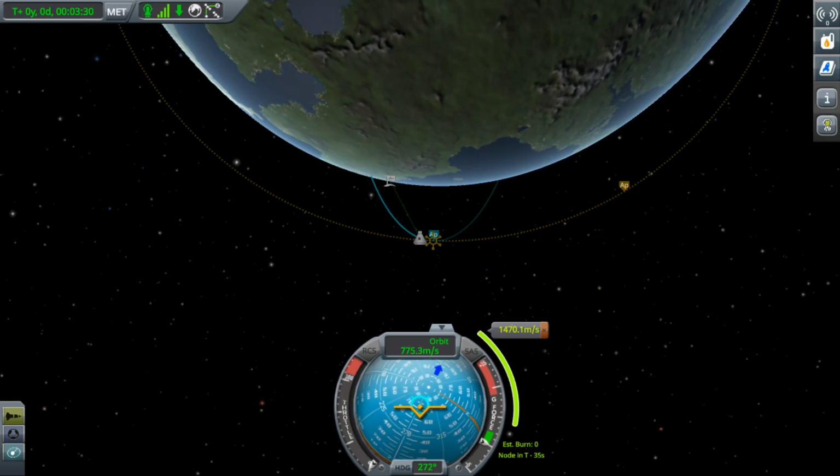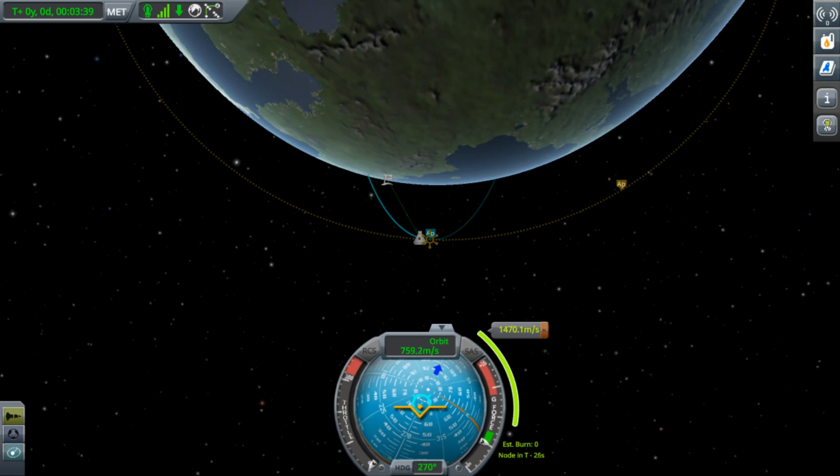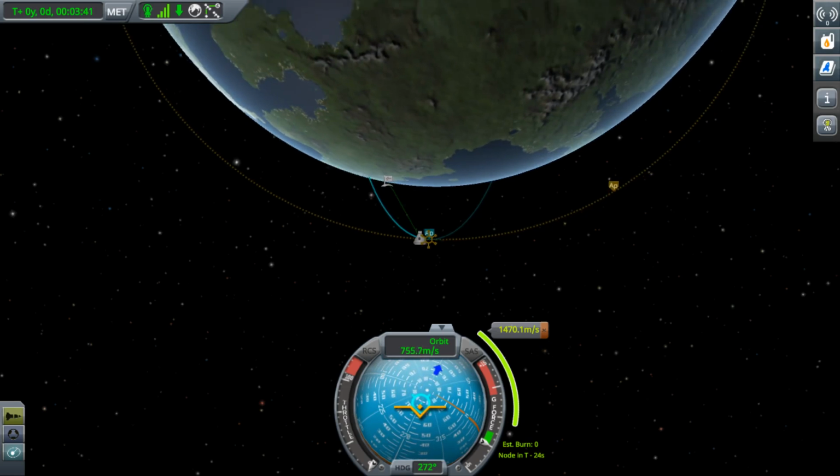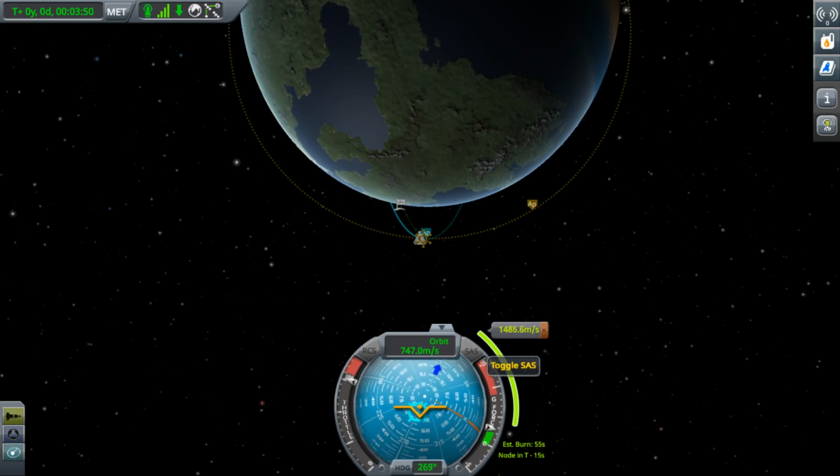And I don't know what this blue arrow means. I think that's new. It's pointing to something. Maybe that's, is that prograde, maybe? T minus 7. So ideally we would have been going a little more horizontal. Here we go. And this guy's just going, oh yeah, it's going to be quite a bit of burn. Look at this guy.